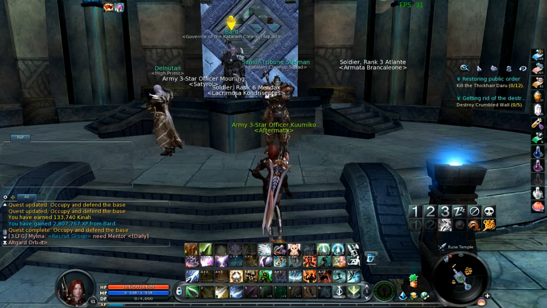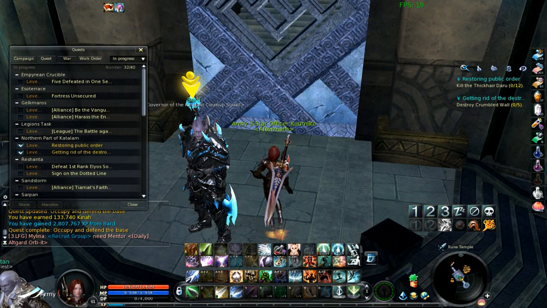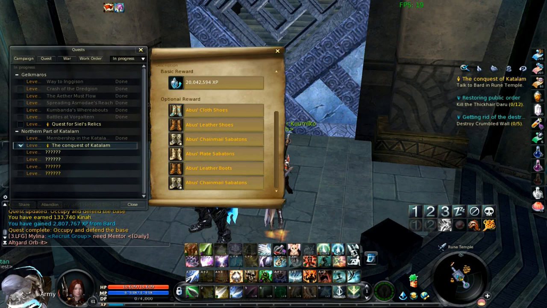I'm ReyZoR playing as Kamika, and we're gonna do the second campaign quest, which is called Conquest of Katalam, where we get some shoes to extract. God, thank you.